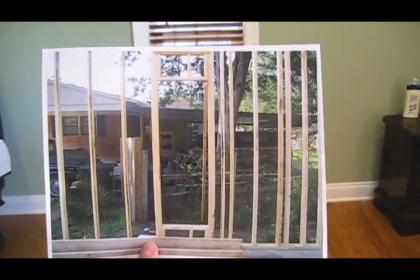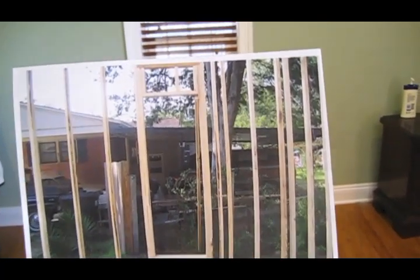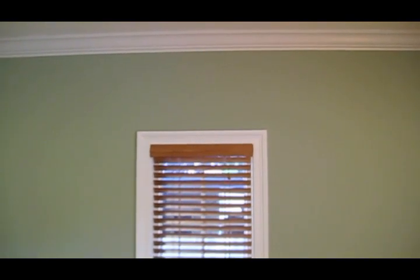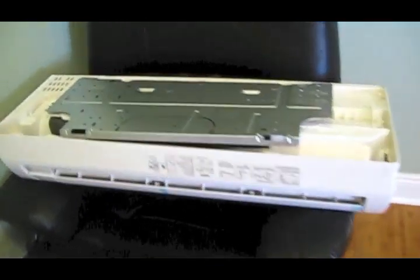What we're looking at here is the window opening, and if you can see above that window, we know exactly where our studs are going to be. So all we've got to do is find a reference point on the wall up there and we'll know exactly where to cut our hole and where we're safe to mount this unit to a stud.